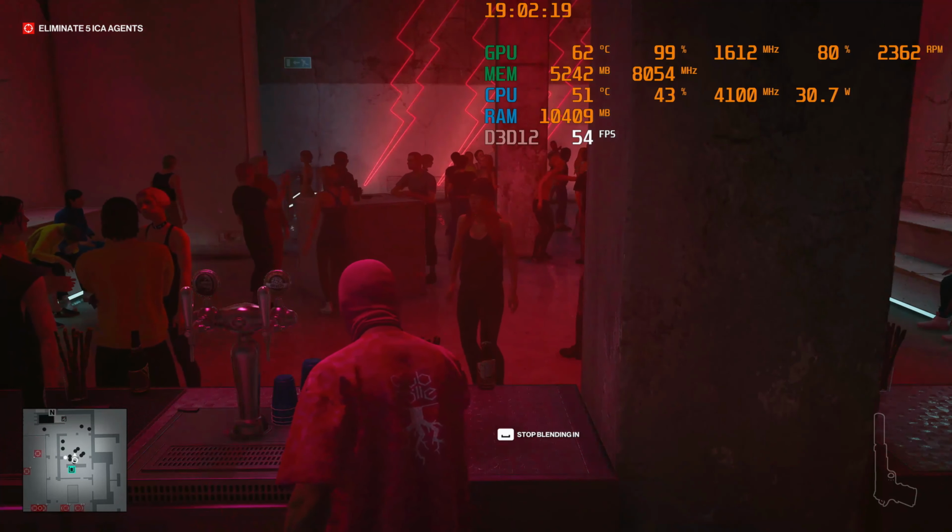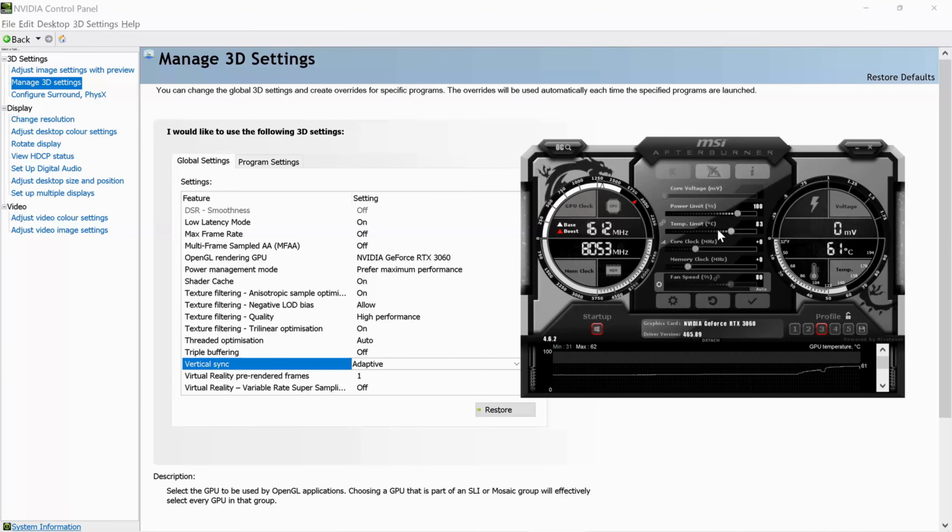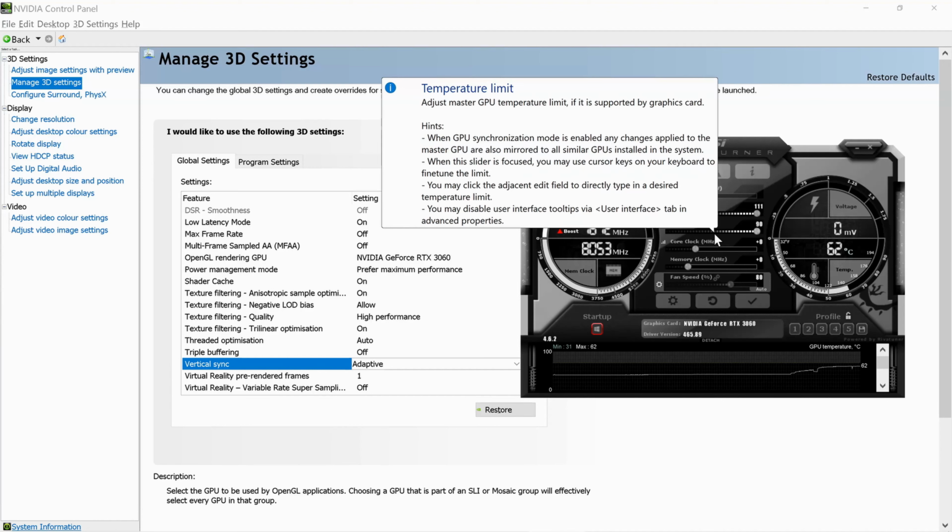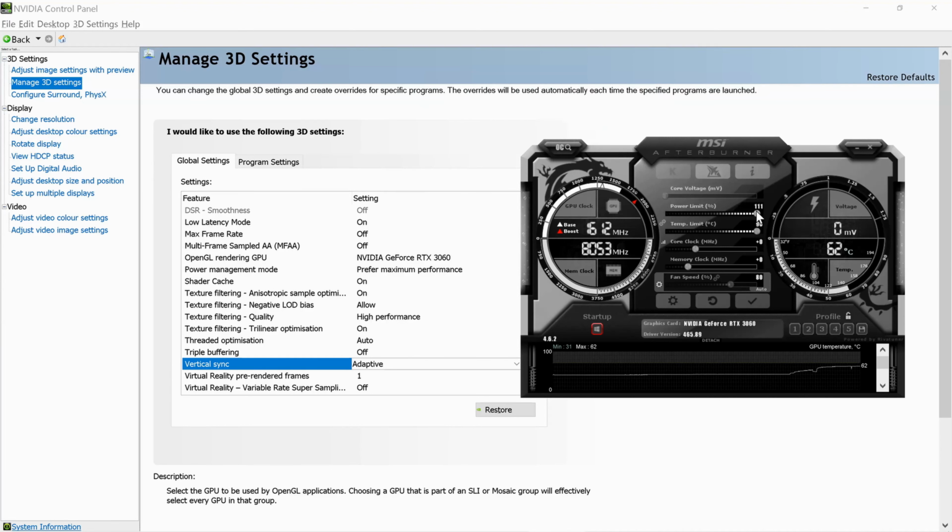Okay, so what we can do is we can just press escape, and then we go over to Afterburner, and then what I'm going to do is set the power limit to maximum and the temperature to maximum. So it actually won't force it to 90 degrees and it won't use 111 percent of the power. By putting that to the max, it allows the card to have any power that it needs to use. Okay? So if that makes you a bit nervous, what you can do is you can just set, say, the power limit to 105%. Okay? I'm going to set it to the max.